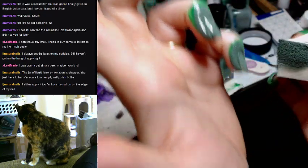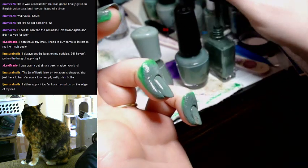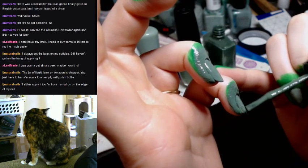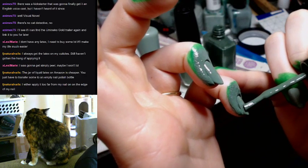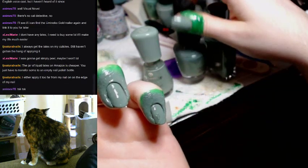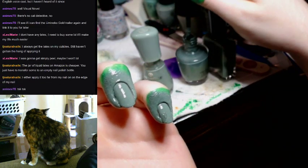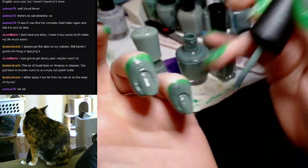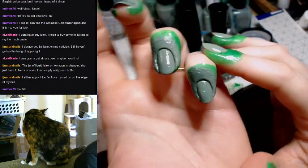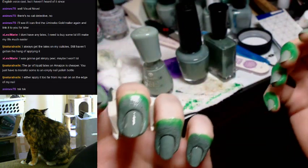Oh, no! Look, I picked up the polish that was underneath. So now I have to do a little bit of polish surgery. The sponge was too dry. I'll have to go over and blend that again with the sponge in a minute. When I blend over the top with the sponge, that will be hidden again.